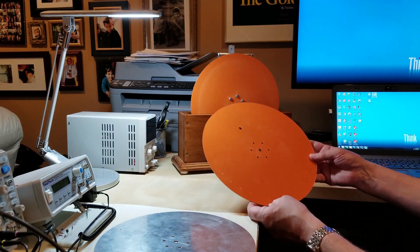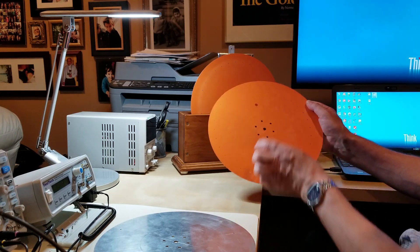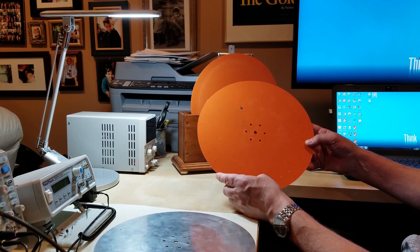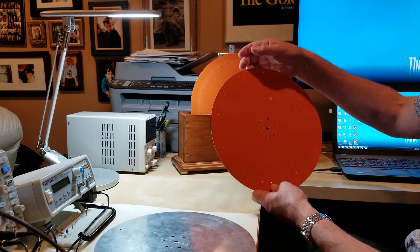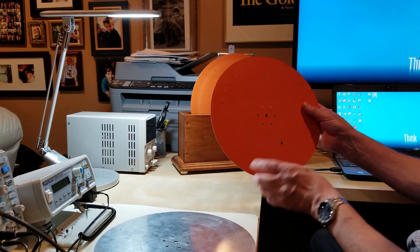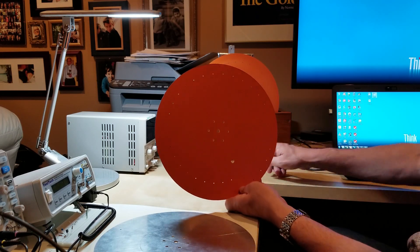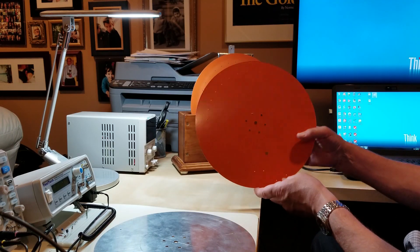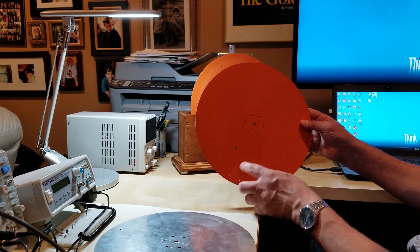Here's another disk so you can see more closely the arrangement of holes. The image holes are these 32 holes around the outside, and both these disks were cut using a water jet. There are a few extra holes in the middle — one for the motor shaft, one for the mounting hub, and an extra synchronization hole. In order to synchronize the light from the LED with the disk as it rotates, it's necessary to know where the disk is at any time. As the disk rotates, this sync hole passes through the path of an optocoupler — basically a small light beam with a detector on the other side. When the hole passes through the beam, it's detected and sends a signal to the controller so it knows where the disk is.